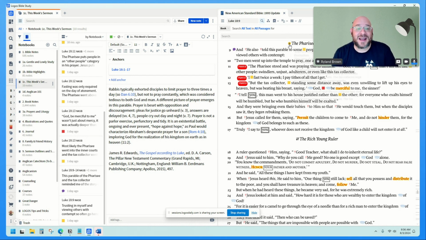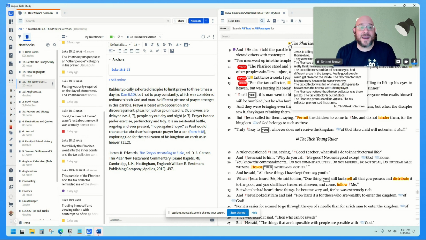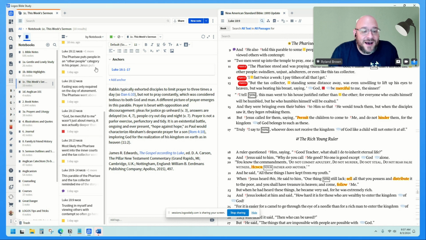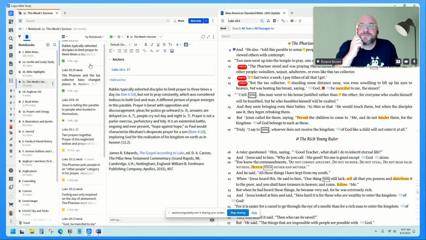And then I've got all my sermon outlines within the text. And I've loved this when I've been under someone else's teaching. I was at church a few weeks ago and I had my phone out. I was in Logos and the preacher said, hey, here's what text we're going to be in. I went to that text. I had a sermon outline and I'm able to go through my stuff, really to help me get into learning more. And that may not be something you're interested in. And if not, no harm, no foul. But yeah, I've got all these notes that are connected to the sermon, to the Bible.